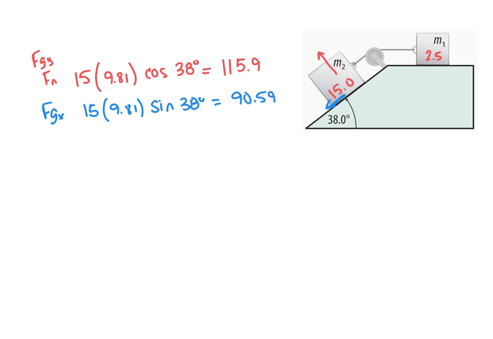Now what I need to do is figure out the friction working against the block that's on the hill. Why the block on the hill? Well, the block on the table is not going to move given any other circumstances. Objects in motion stay in motion, right? Objects at rest stay at rest. So if he wasn't tied to the other block and we just let go of him, he wouldn't go running down the table and then slide down the hill. That's not what he's going to do, right?